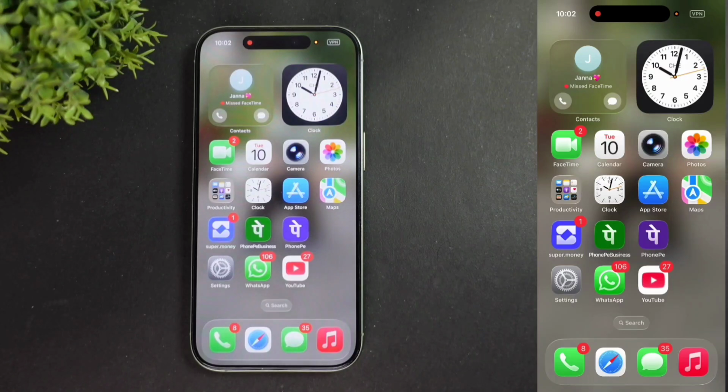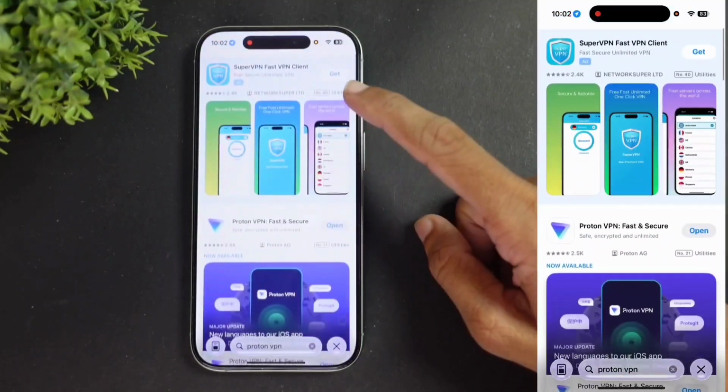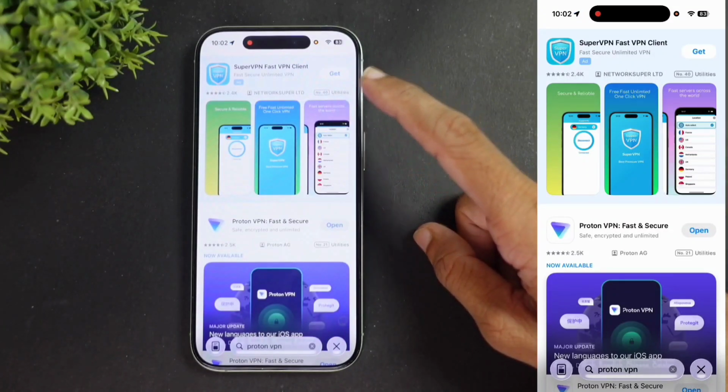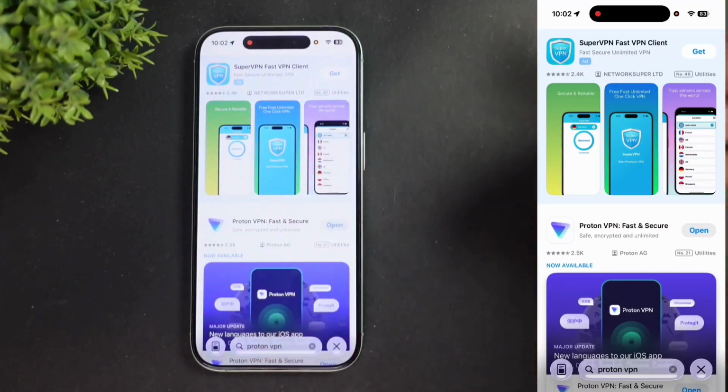First thing is, if you go to settings and search for VPN, you can see that VPN option. But the thing is, you should know the technical details, otherwise, you won't be able to connect to a VPN. So what we're going to do is use another simple method. We are going to the App Store, and we are downloading one VPN application. There are so many free VPN applications. You can search for free VPN and you'll get so many applications.